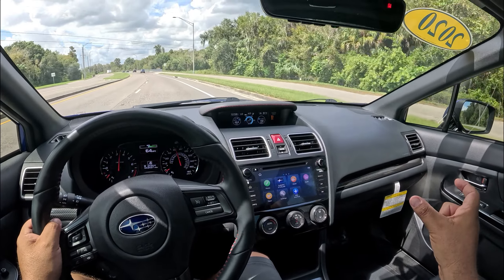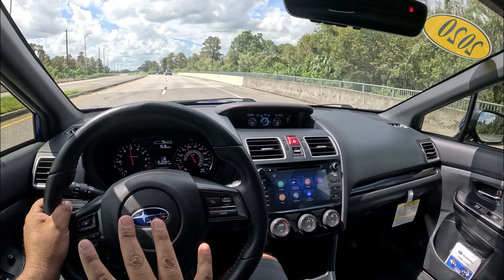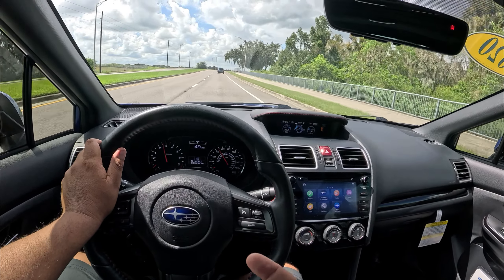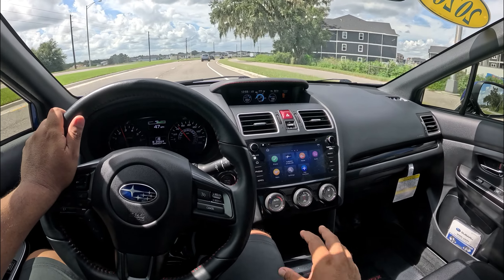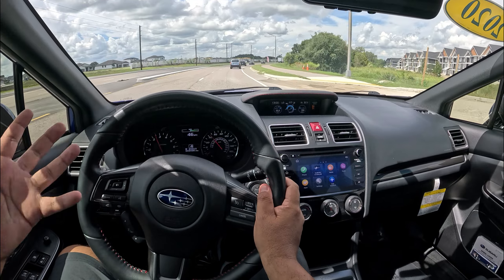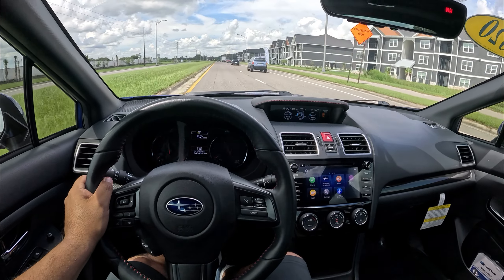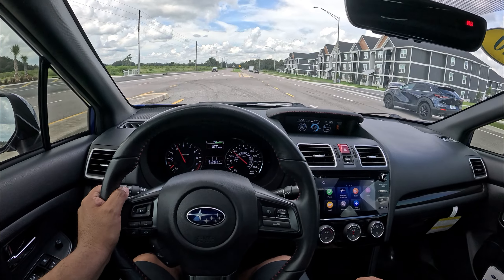I did notice a little tuning box inside — I forget the brand name — but I think this is otherwise pretty much stock. I didn't see any intake or modifications in the engine bay. She still feels good — plenty of power even though today is hot and not boost-friendly weather at all. The engine feels really nice and smooth. The transmission takes a little getting used to for smooth operation, but I really like the way this car feels.